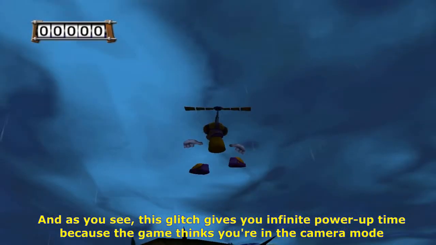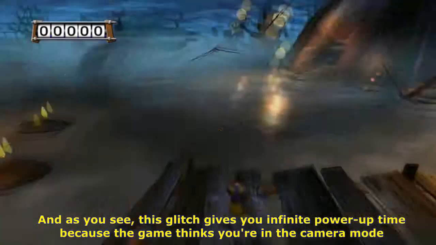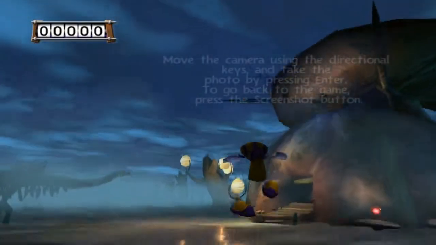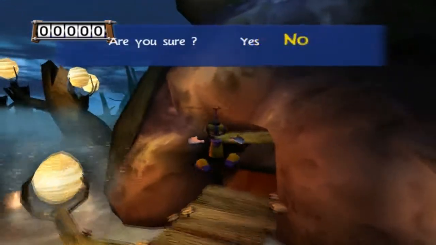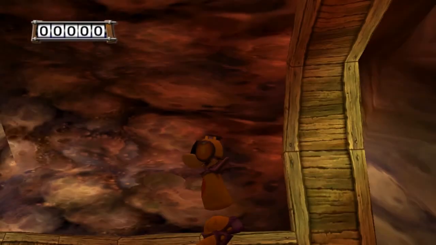First of all, when you see this, the camera just kind of does weird things, and then at the yes or no option, it's just normal. Now the problem with this is, if PCM is active, you cannot select the yes option during this "Are you sure" prompt, because if you do, you basically cancel the glitch.